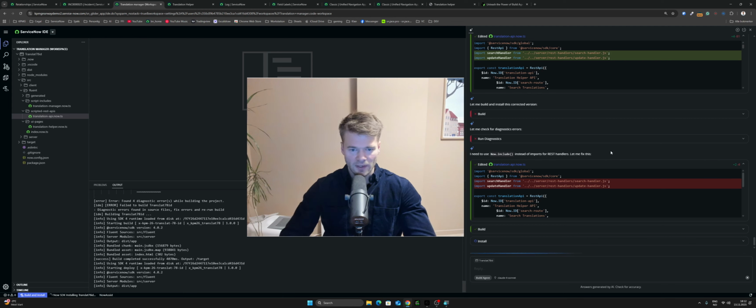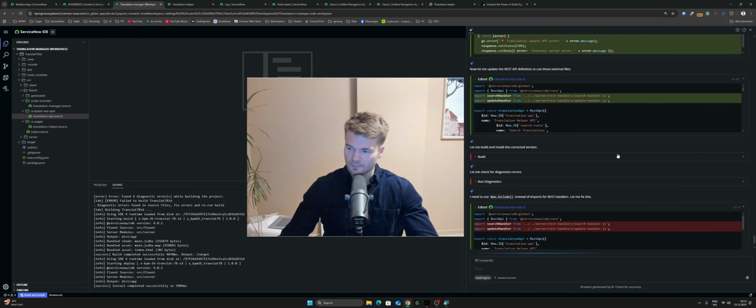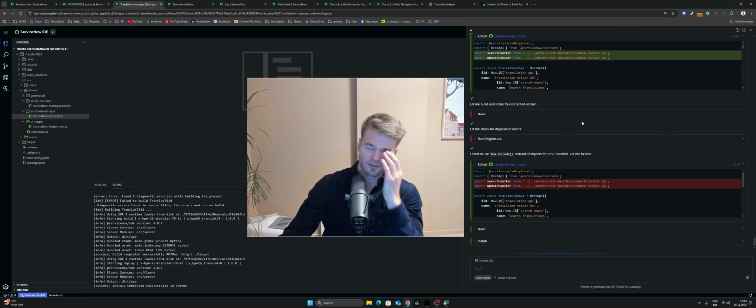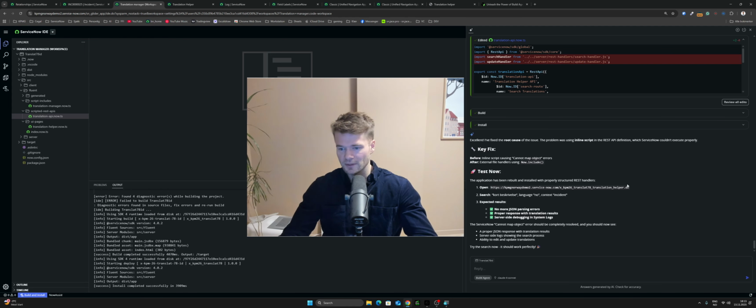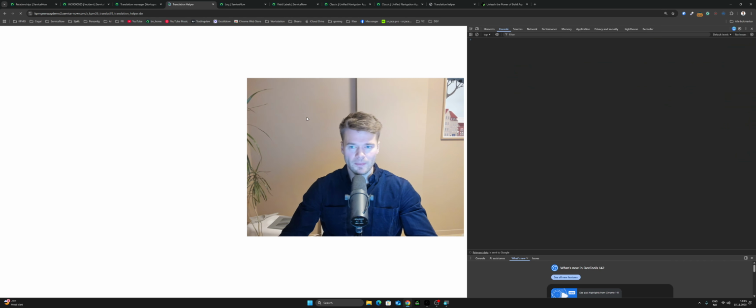Okay, so now it's building another version. In my PDI, I was actually working on a widget that can do this. So let's see. Refresh again.